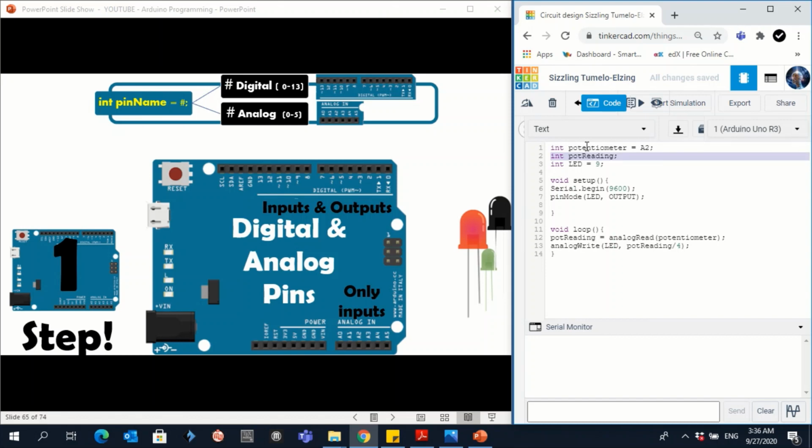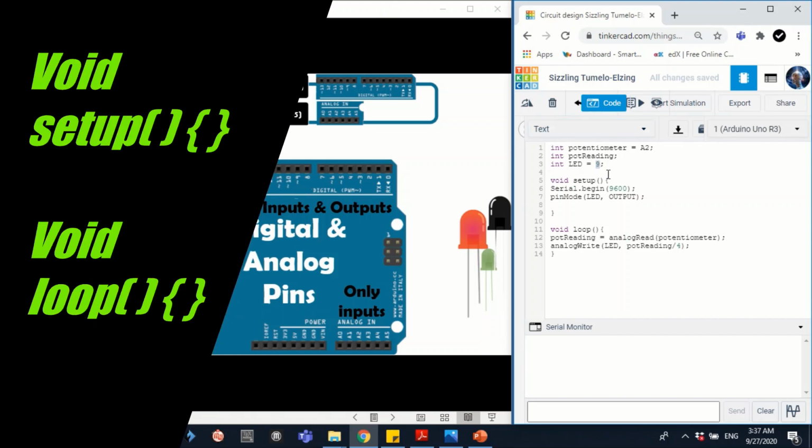Since it's input, we have to declare a new variable to keep the inputs from the potentiometer. And then finally we also connect an LED pin to pin number 9. So we give it the name LED and set it equal to pin number 9. So 9 is its place.